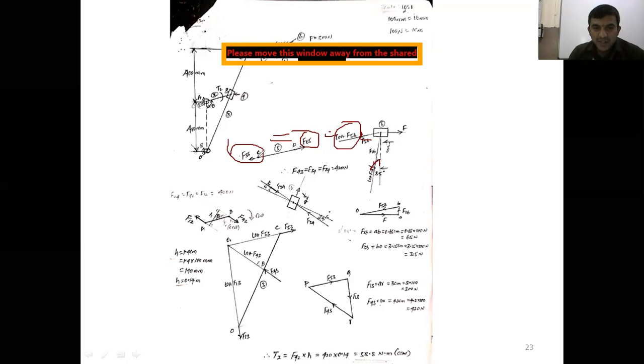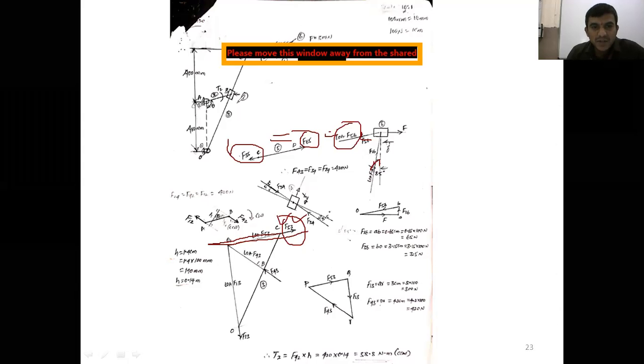Now transmit this F35 over link 3 here. Link 3 is here, right? F35 is equal to F53. We know this magnitude and direction. Again, link 3 is subject to how many forces? 3 forces, right? We know the line of action, we know the direction also. Extend the force line here. At the same time, link 3 is subjected to 2 forces, F43 and F13, but their magnitude and directions are unknown. But the line of action of F43, whether we know it or not, how do you know that?